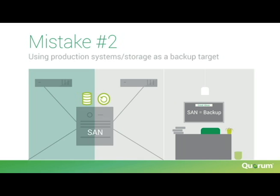That leverages a hypervisor. Don't use the same hypervisor that you run production systems on. What if that hypervisor goes down and it includes, let's say, the management piece for your backup solution? Again, if a production outage causes a backup outage, you've got a flaw in your design. Get away from that solution. Get away from that design.